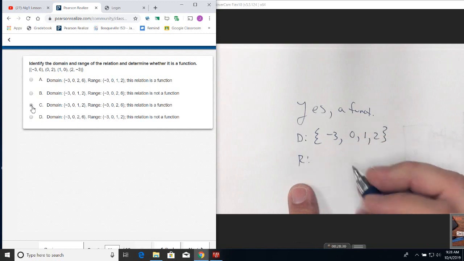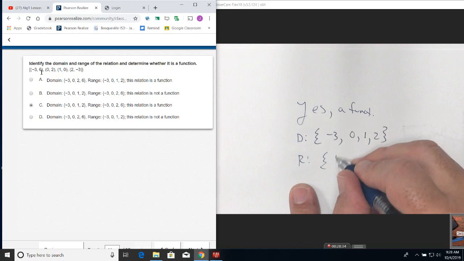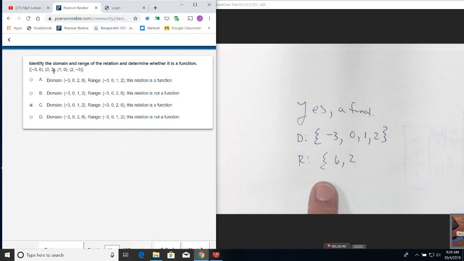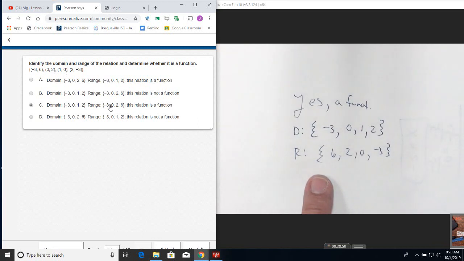Let's look at the range. All right, so what's the range? That's the output values. It would be an output of a 6. When I input a 0, I get an output, or a y value, of a 2. What's my next y value? 0, and then my last one would be a? Very good. So is that what this one says? Negative 3, got it. 0, got it. 2, got it. 6. Why is it not in the same order as mine? What did I tell you earlier? They're going to put it in order from least to greatest on the test. Same way on the EOC if it's one like that.